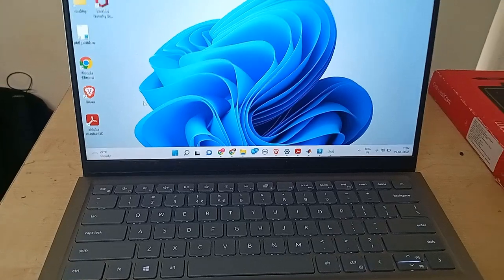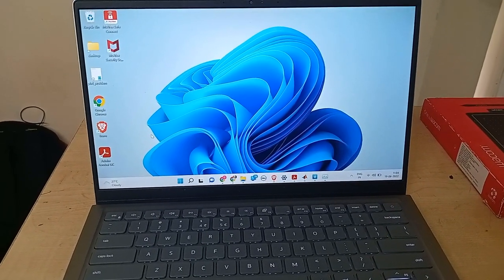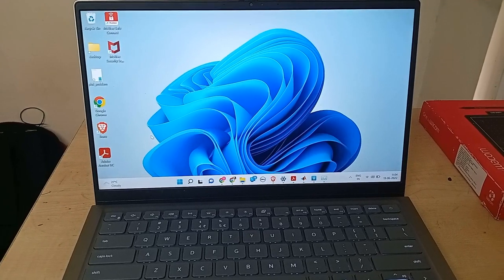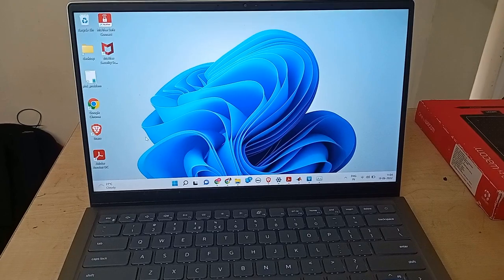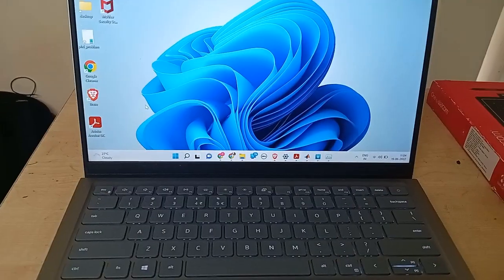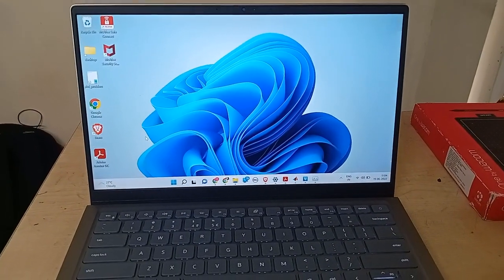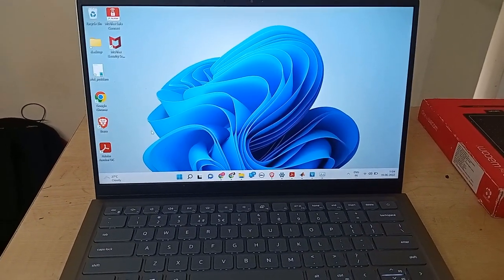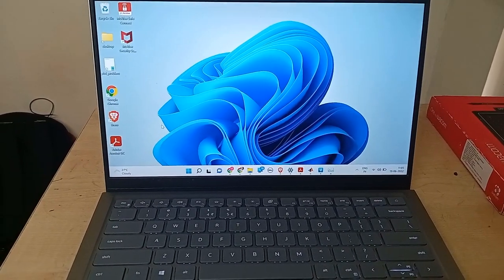So I contacted the Dell team. They took remote control access of my laptop and ran some tests. But what they concluded is that it is not an issue or concern, because up to 95 degrees Celsius is normal according to them. But for me, I think they could have designed it better. In my opinion, the temperature should not go above 50 degrees Celsius for day-to-day tasks, and it was going around 75 degrees Celsius.